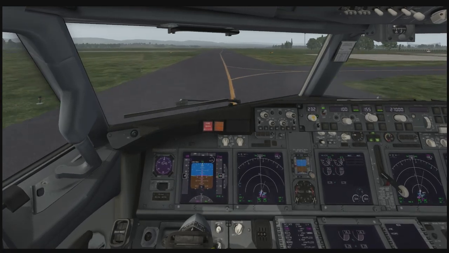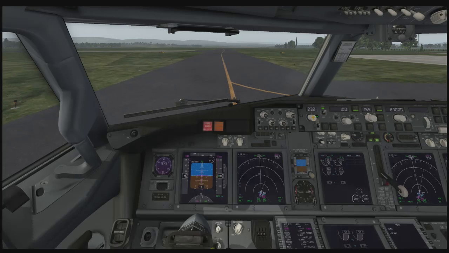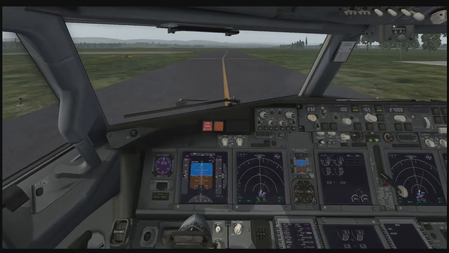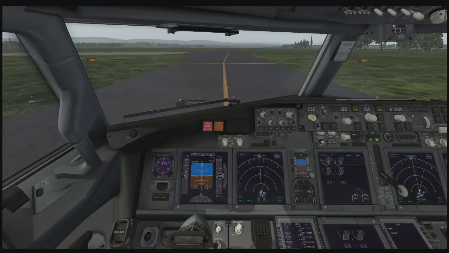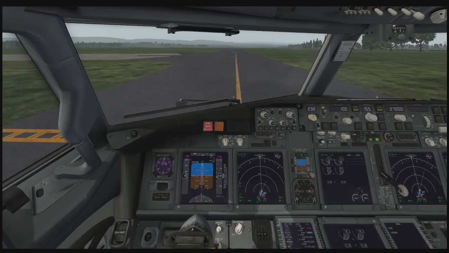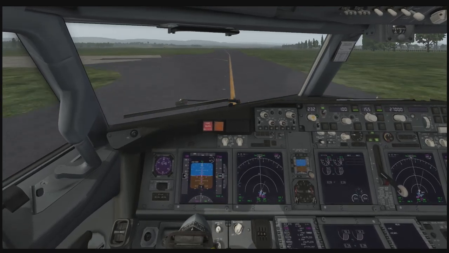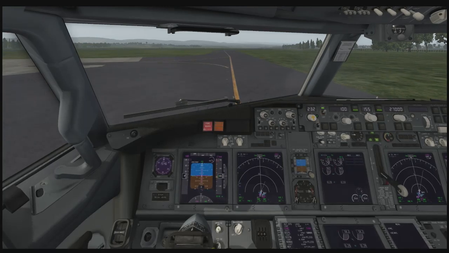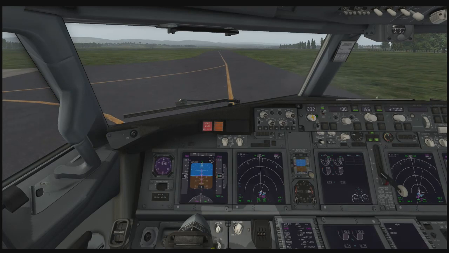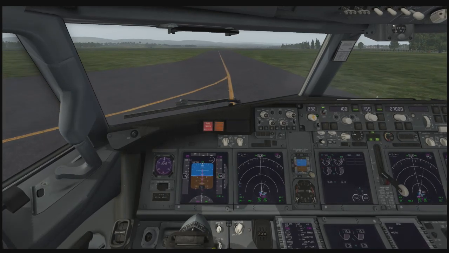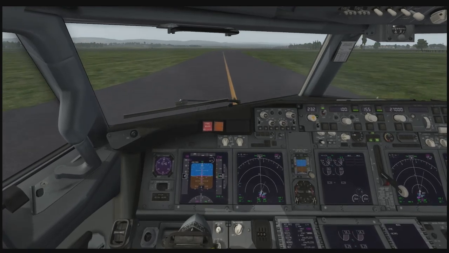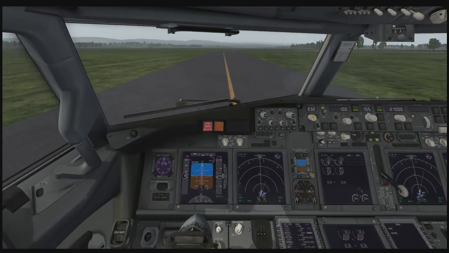Okay, and again I say that's just moving your arrow keys. Once you've got it where you want it, press Control, hold it down, and press the number button on your numpad, and that will be the view you have every time you press that button. So it's very straightforward, but it's just something to bear in mind because it's difficult to try and visualize where your nose wheel is, because you're obviously sitting left center of the aircraft. So this, and when you're coming into land, this helps as well.